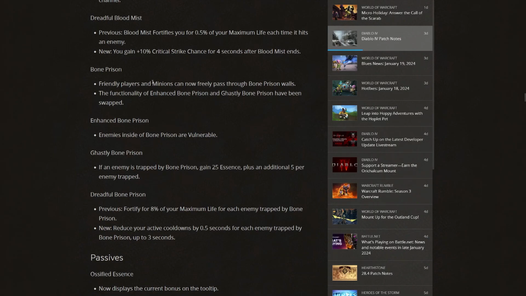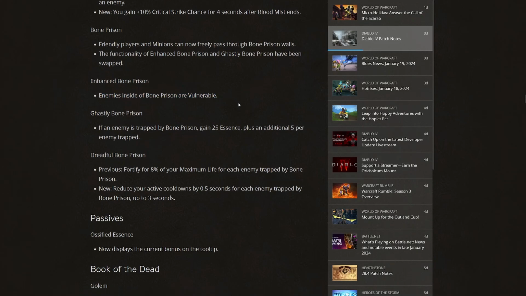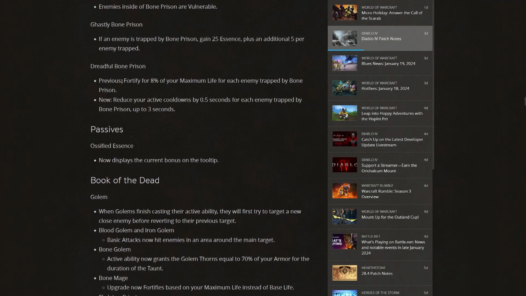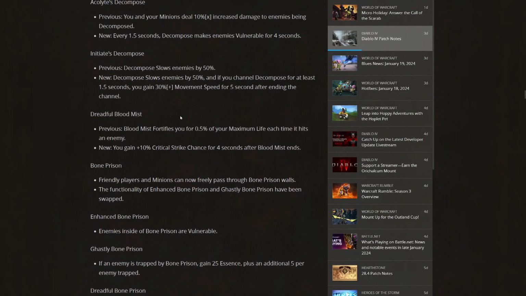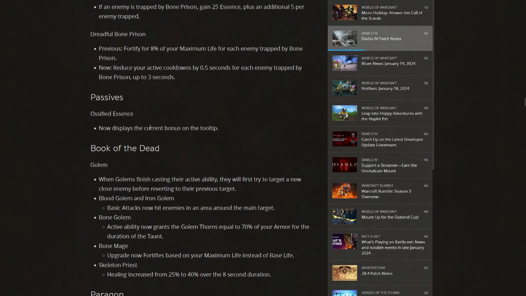Bone Prison. Friendly players and minions can now freely pass through Bone Prison. Yay! The functionality of Enhanced Bone Prison and Ghastly Bone Prison have been swapped. Okay. Enhanced Bone Prison: enemies inside a Bone Prison are vulnerable. Ghastly: if an enemy is trapped by a Bone Prison, gain 25 essence plus an additional 25 per... Okay, fine. Now it no longer fortifies you. Fair enough. Now it reduces your active cooldowns by 2.5 seconds for each enemy trapped by Bone Prison, up to 50 seconds. Not bad. It might find room now that our lucky hit chance procs are kind of lower, but it's still priority fine.